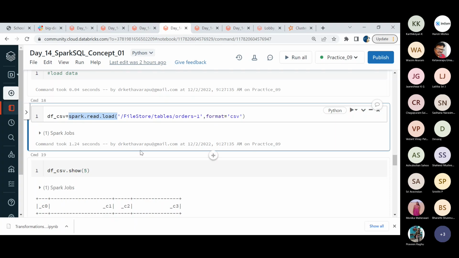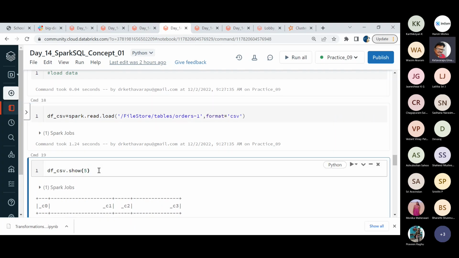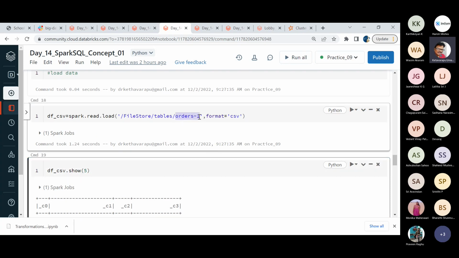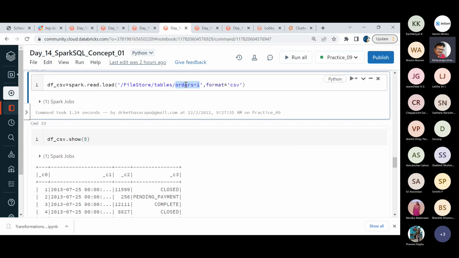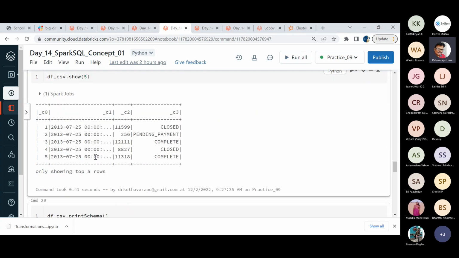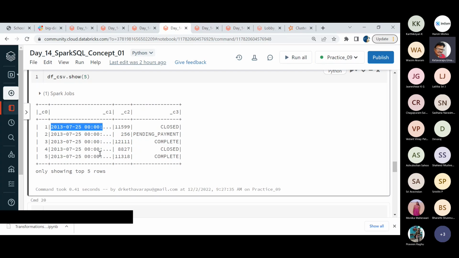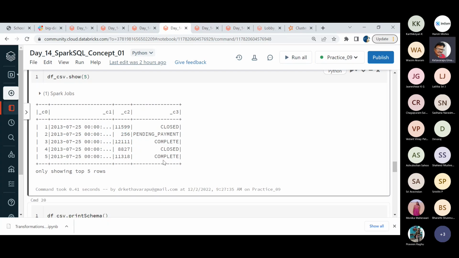I can do that. And now, friends, just like how I am performing take of 5 or take of 10, similarly in the show method also, because this orders file contains many rows. It's a huge file, so I don't want to pull up all those details. I just want to mention a few records for observation. Maybe the first one contains some timestamp information, then second and third. Okay, right. This is the order relevant data. This is the order ID as well as whether the order delivery is closed or pending or complete, some kind of status information.